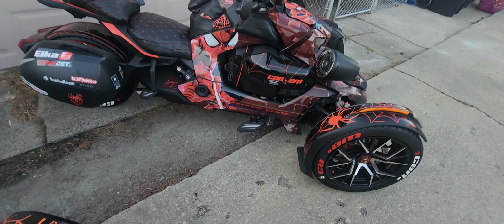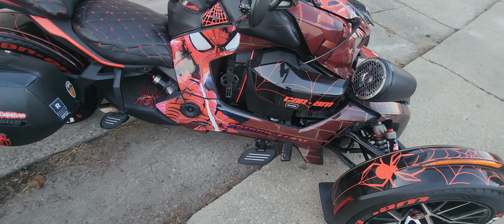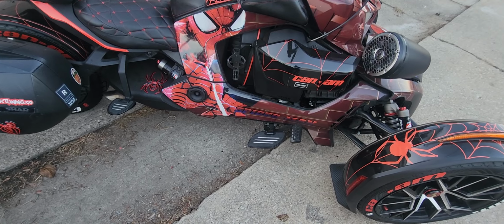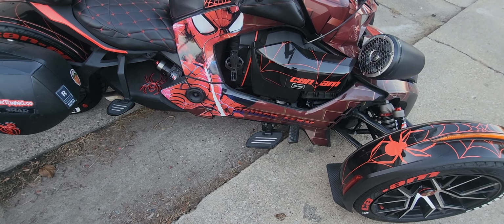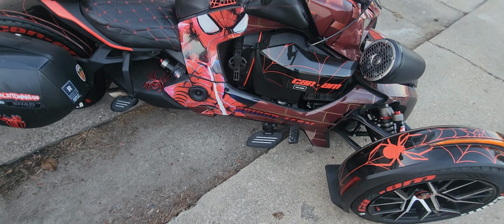What else? The brake switch. When you step on the brakes, it would just stay on all the time. So that's the switch that's getting stuck. You can try to put some oil up in that brake switch, or a lot of times you just have to switch it out. The part's only 40 bucks, and then of course you have to pay to get it put on. So I've had that issue.